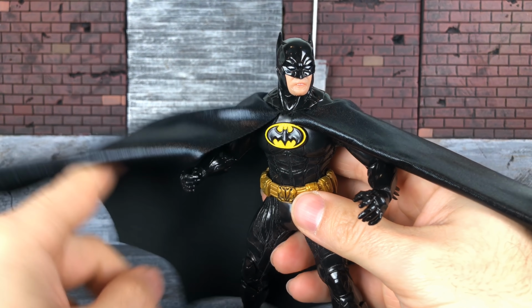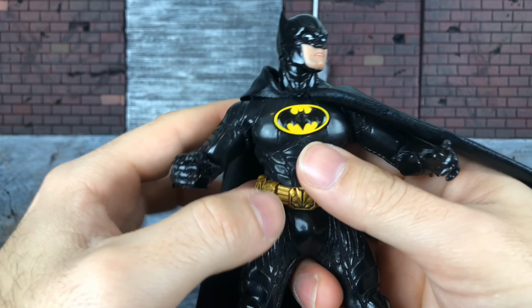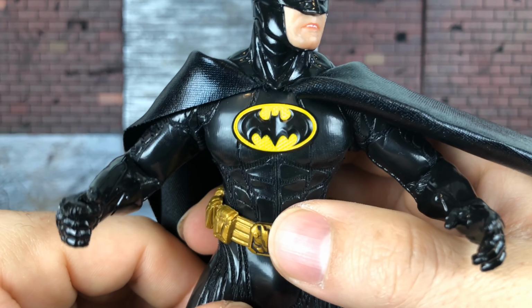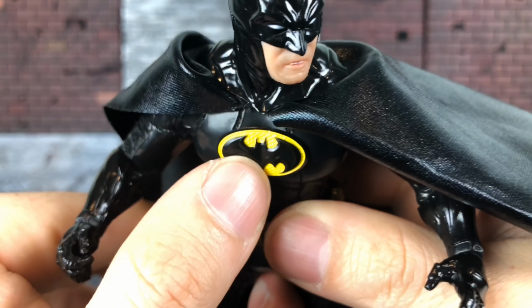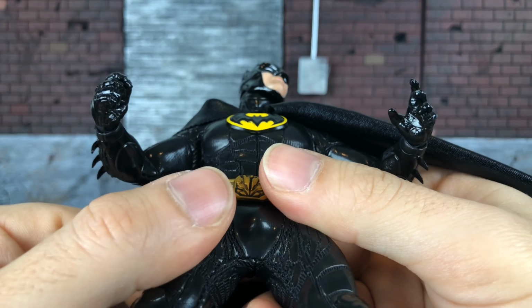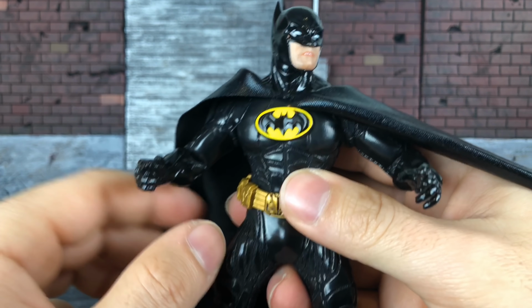It falls pretty nicely. However, I wish there were wires in these damn things because I'm tired of using those stupid things that the Mezco normally comes with. There's a quick look at his bat symbol. Very nice. It sits flat on his chest. It does not bend in as most of the pictures would have you believe. Like there, it looks like it's bending in. It's not. It just sits flush there, which is pretty awesome.